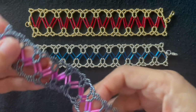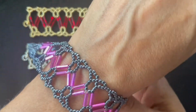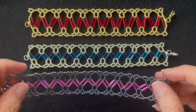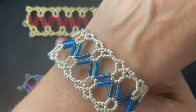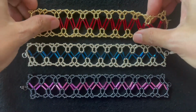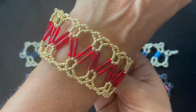This is the bracelet that we're going to make. This one is made with 7mm bugle beads. This one is also made with 7mm bugle beads. And this one is made with 12mm bugle beads, which makes the bracelet slightly wider.